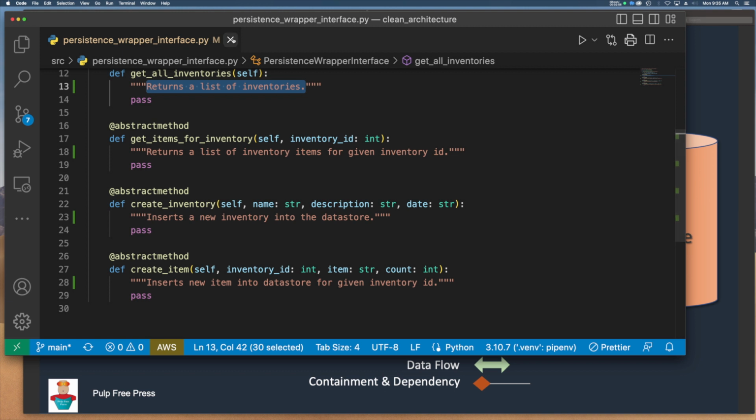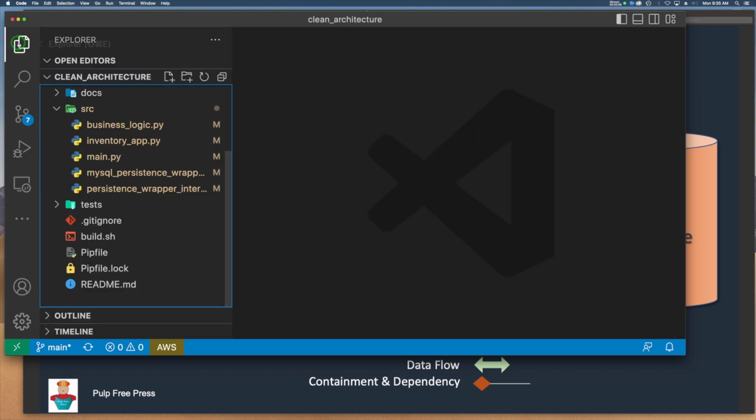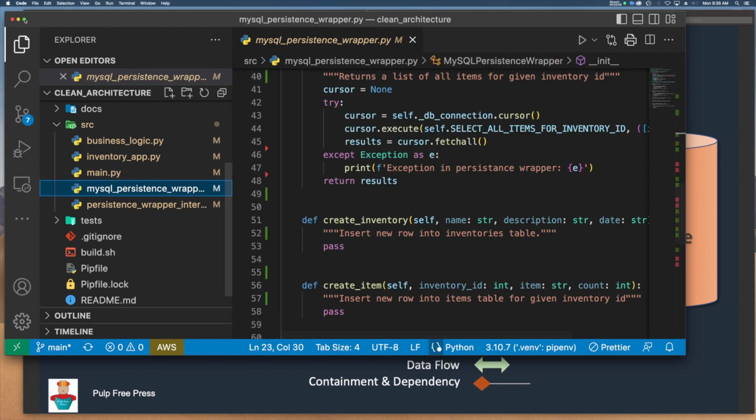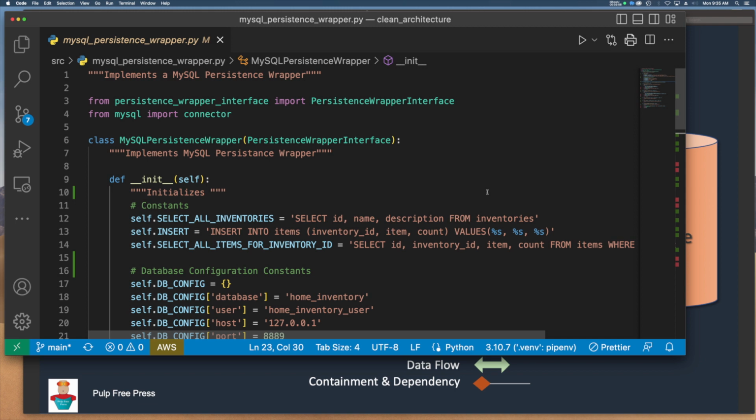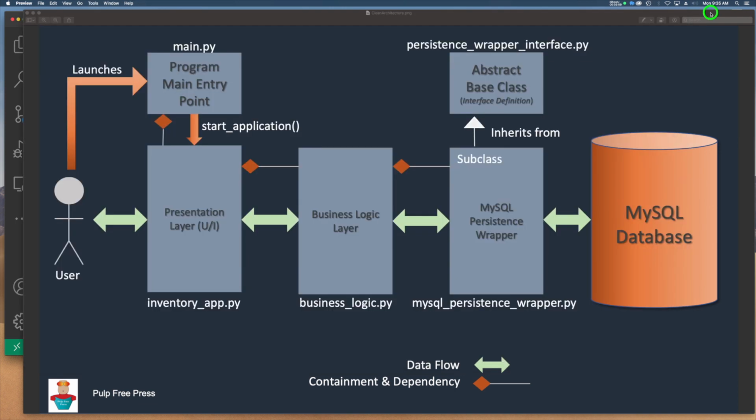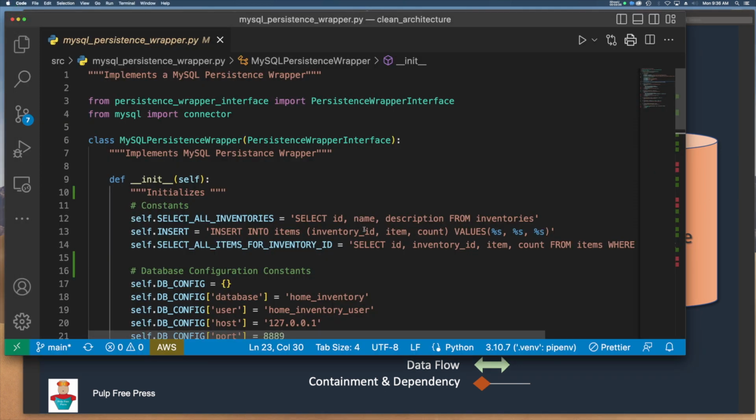So now let's take a look at the actual MySQL wrapper class, or persistence wrapper. Nothing too surprising here except for all the knowledge of the MySQL database. Let's take a look at the diagram. It is contained in this class. Nobody else knows about the MySQL database. All they care about is, here's what I need for the front end. The business logic layer is providing it to me, and the business logic layer knows that it's going to get it from the persistence object, and everybody is none the wiser in the front end, as long as the front end's getting what it needs.